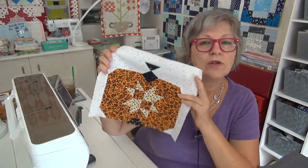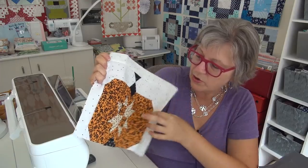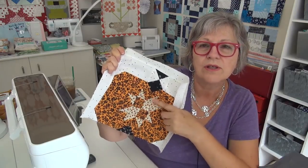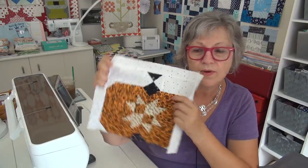Now you could also play around with doing different fabrics for in there. You could just do one center. You wouldn't need to do a 4-patch. You could just do a center square, if you had a different fabric you wanted to showcase. So there's ways to sort of make that personal and have fun with it.